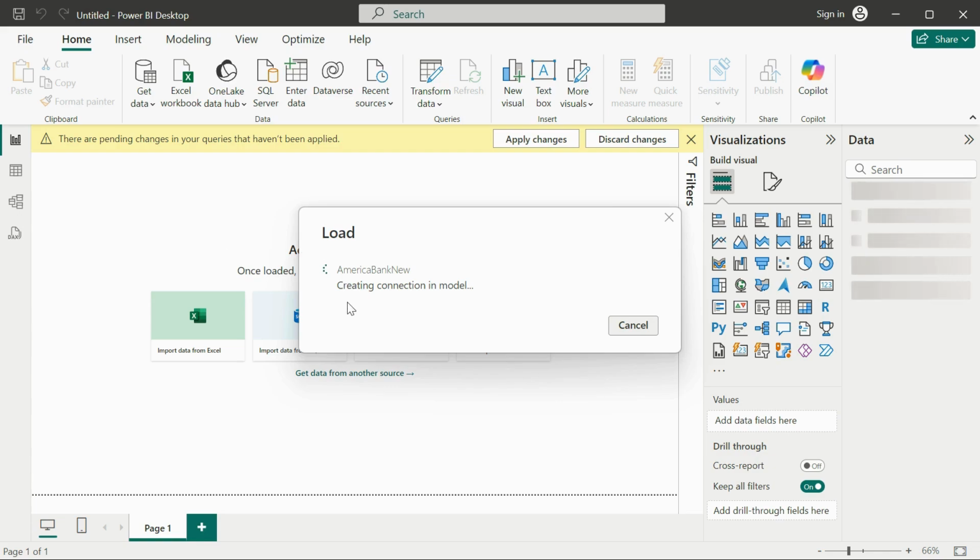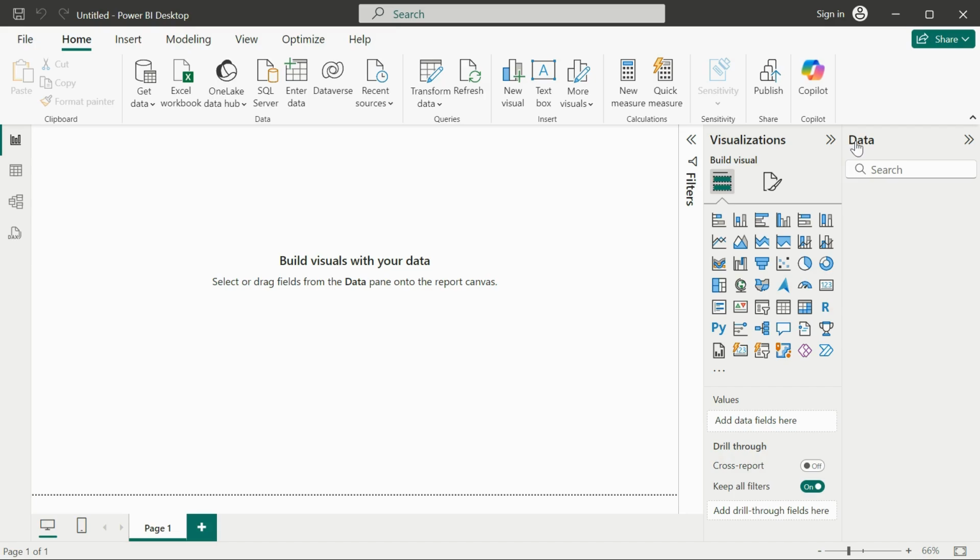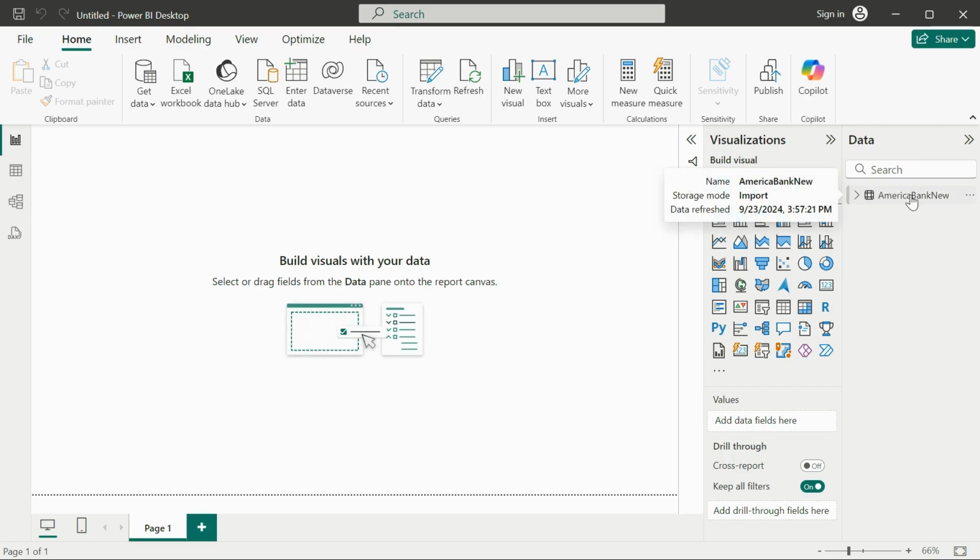As it is loading, it creates the model and loads the data. In the rightmost pane, that is the Data pane, you will see a table connected over here. In terms of Microsoft, they call the table a query.